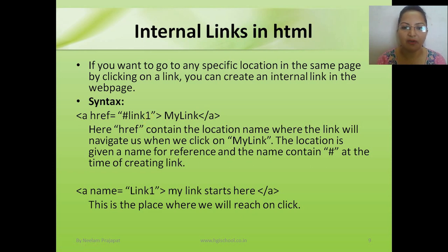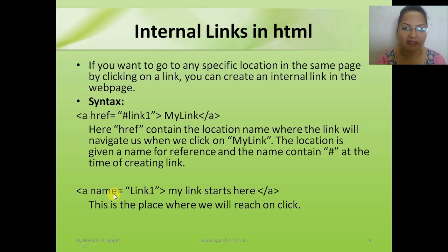Okay, now when we click on my link, what will happen? The link is given a name for reference, and the name contains hash at the time of creating the link. And now what happens, when we click on my link, it will take us to the link1 section. Okay, the link1 section will be somewhere on the same web page, but maybe on the top of the page or maybe at the bottom of the page.